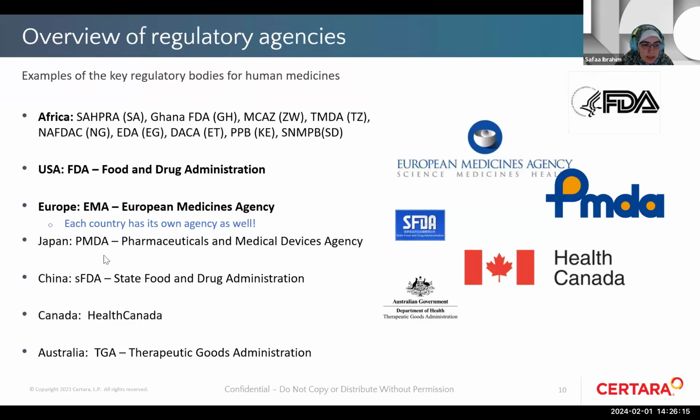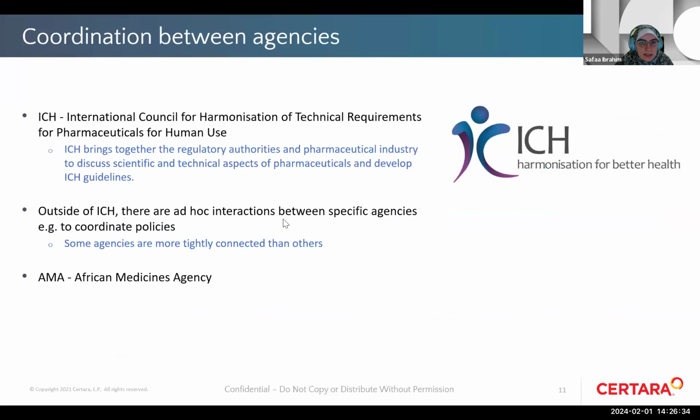As mentioned, agencies from the US and the others have pharmacometrics-related sections stated in their guidelines. There is coordination between agencies. There is the International Council for Harmonisation, where regulatory authorities and pharmaceutical industries get together to develop the ICH guidelines.